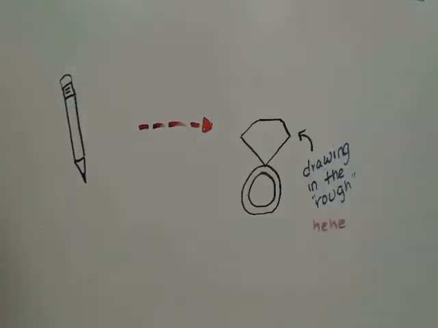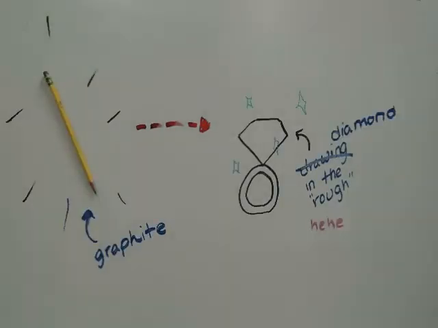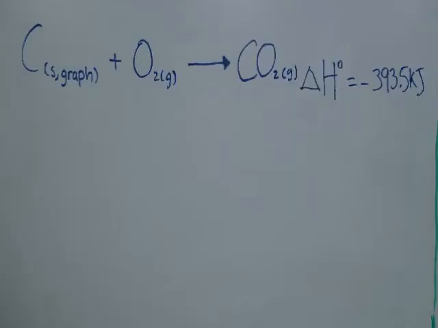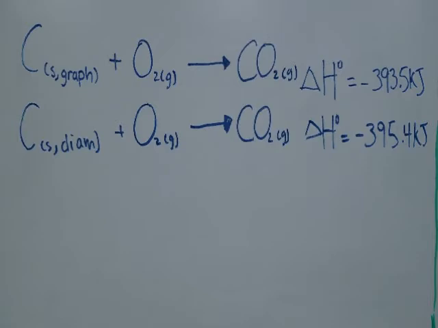Like, that's realistic. Before you can start, use all the graphite that you could possibly find in your house to make a diamond. You need to know how much energy will be absorbed or released to make this conversion possible. Let's start with the balanced equations. You know the delta H values for using graphite and O2 to form CO2, and the value for diamond and O2 to create CO2.